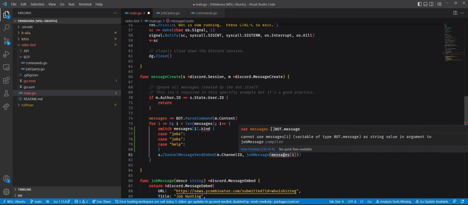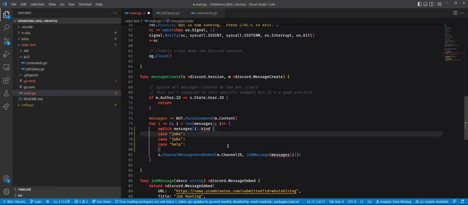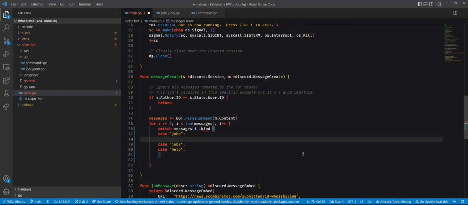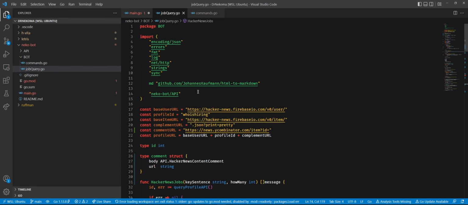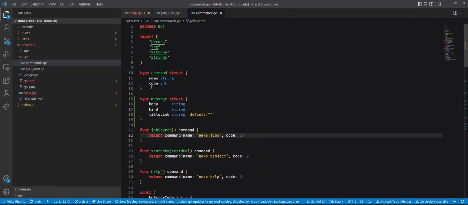Yeah, but this was also a list of strings. Okay, so then when you have a job, what you're going to do is job message, and then dot, and then we just need to see the struct again, where it is here.